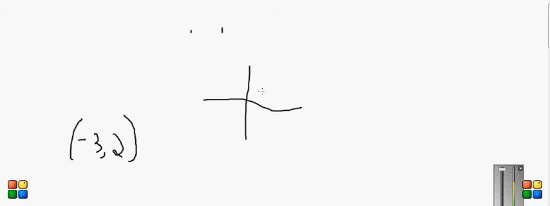So, the 4 quadrants go like this. The first number that you crawl with is positive. The second number that you walk with is positive also on the first quadrant in your coordinate grid. On the second quadrant, since you go left, your first number that you crawl with is negative. And since you go up on your second quadrant, the second number is positive.